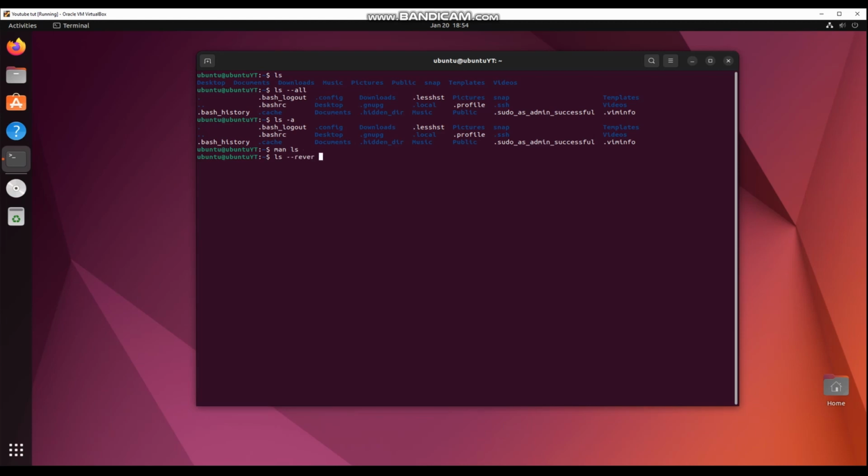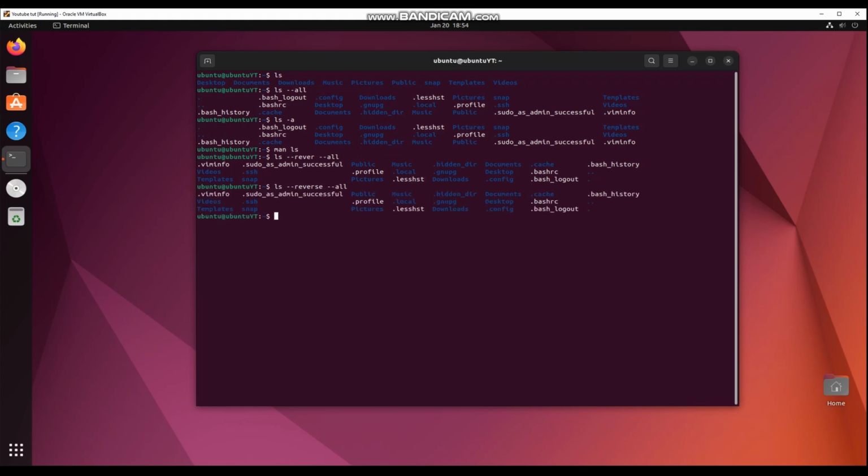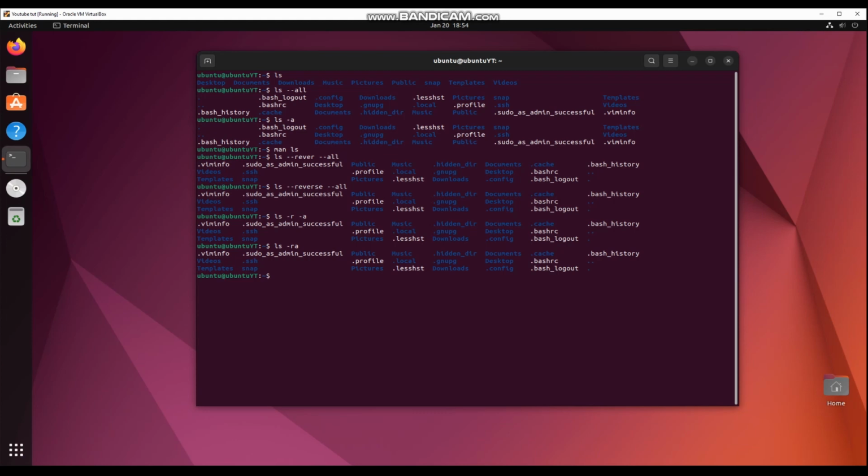ls --reverse --all. Reverse, sorry, shows you the reverse order of the arguments. So these double-minus arguments are the full arguments. You can abbreviate them, like you saw in the manual. All is abbreviated with a, and reverse is abbreviated with r. So this does the exact same thing as this here. It's just a different way of writing these. And with these single-minus arguments, you can even drop the second minus and just group them together as one. That's why this is very convenient.